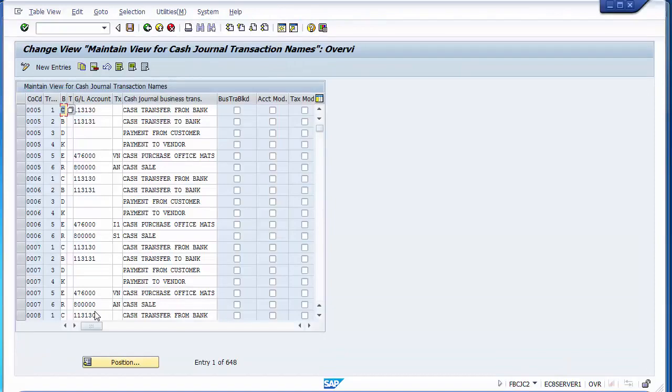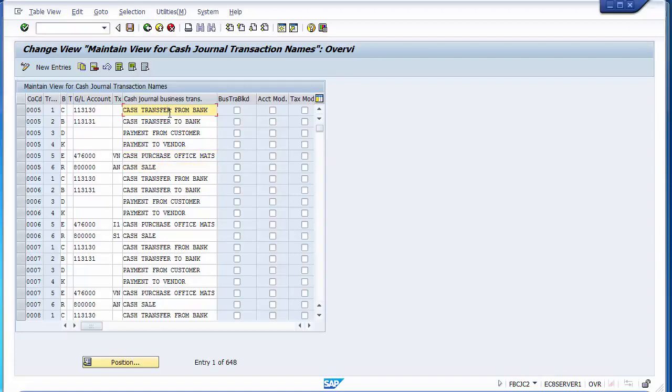Once you execute, you will see that now over here we need to create the business transactions. Now as said already, there could be different business transactions, as you can see on the screen. These are the different business transactions already defined over here by default by the standard SAP system.